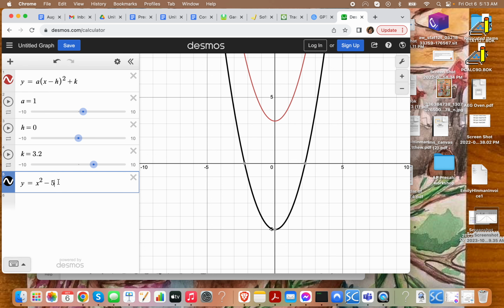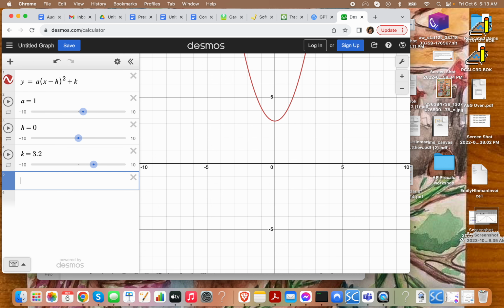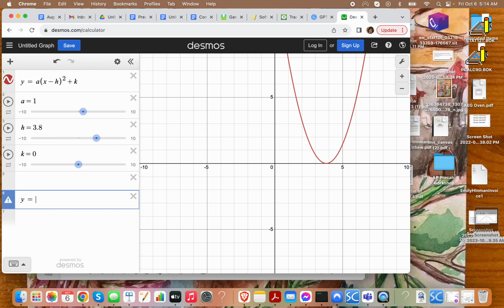And that seems very, very intuitive. And I ask a question in the lesson about h, right? So let's put k back here at 0. And then we start to use h. So here I'm putting positive values of h, and it's moving to the right. And if I was writing this out, I would have something like y equals x minus 3 and squaring it. And that's moving it to the right. I see minus 3 and it's moving to the right.